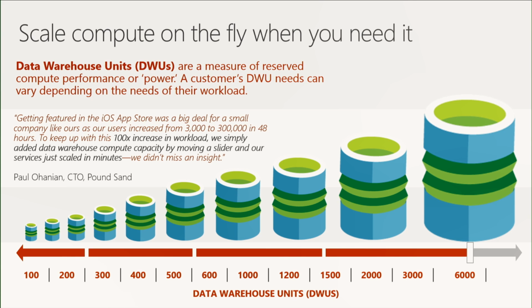They had their game running for a while, and it had been out on the iOS store. And they had about 3,000 to 4,000 gamers running on the game at any one point in time. That was kind of their daily rates. They happened to get lucky and were featured on the front page of the iPhone App Store, Plastic Squad. And all of a sudden, within 48 hours, they went from 3,000 gamers to 300,000 gamers. And you can imagine the strain that this would put on a system. And simply the CTO went online, slid a slider to the right, gave the system more power, and it absorbed the crush immediately. It took about 60 seconds for him to resize the system to absorb that crush. And it was really that simple.